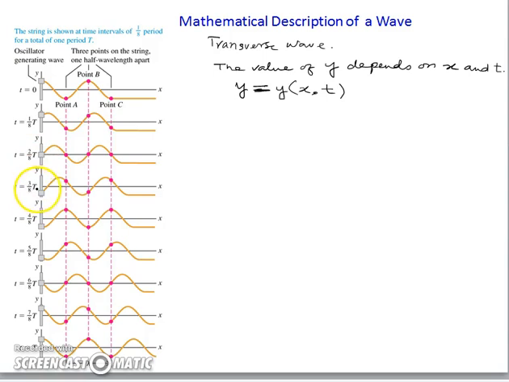The same events occur for particles at point A and point C. Point A is here, point C is here. The same events occur at particles A and C at time 4/8 of T and 6/8 of T, exactly half a period after. So here is maximum, point A is maximum, and then it becomes the equilibrium position. The same for point B, which was maximum here, and a quarter period later it comes to the equilibrium position.